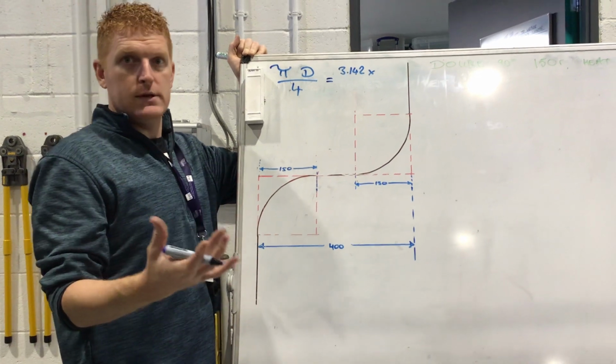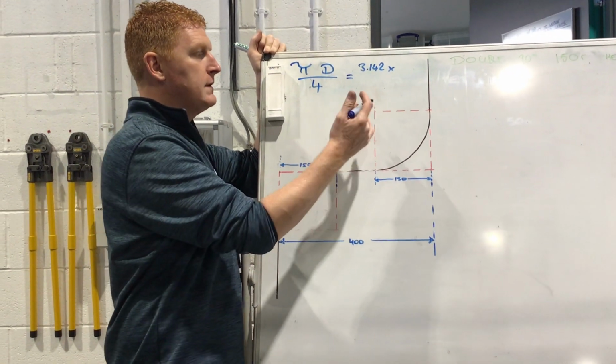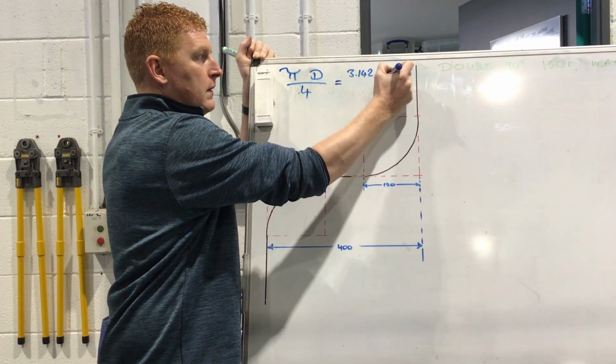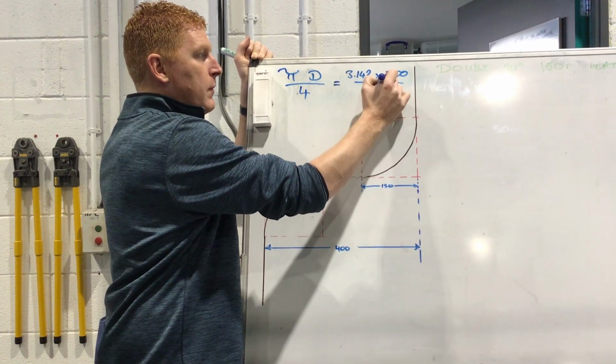Double it. It's twice, yeah, exactly. So you've got twice the radius. So twice the radius is 300, okay? And we divide that by 4.